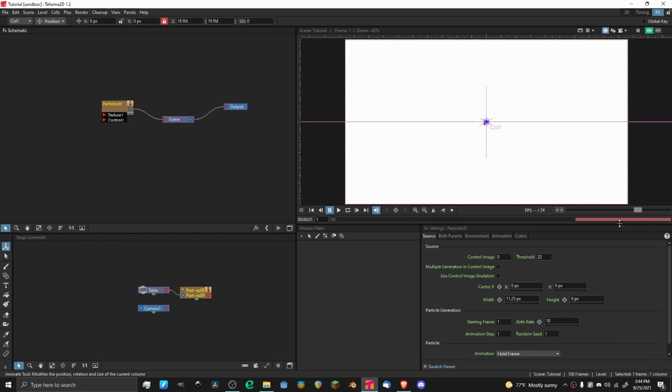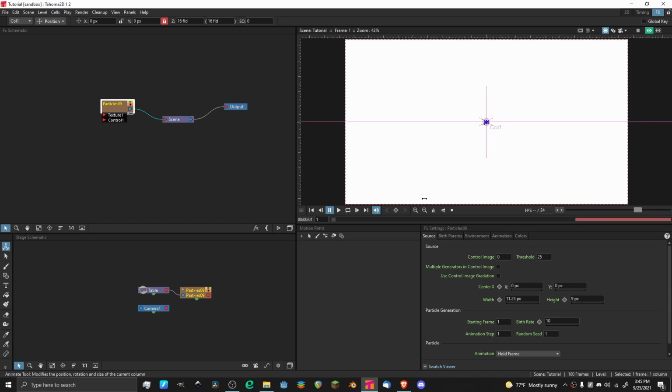So one thing that is good to know is that you can come to the top right down here when you're on the particles in the effects settings and click on this help page right here, and it'll bring up a page in your web browser full of all the information you need for other effects that I won't touch on here, and that's good to know. So here I'm going to start the search.